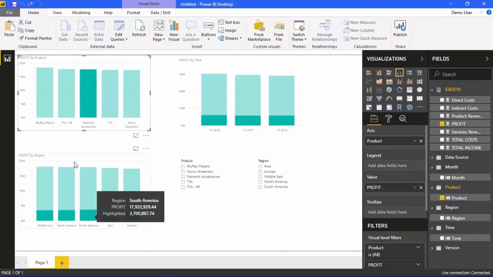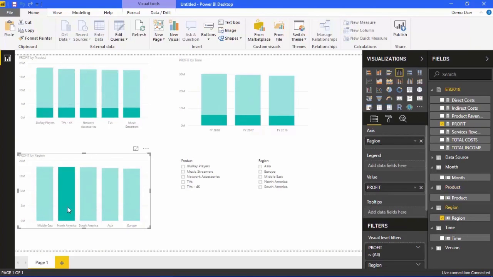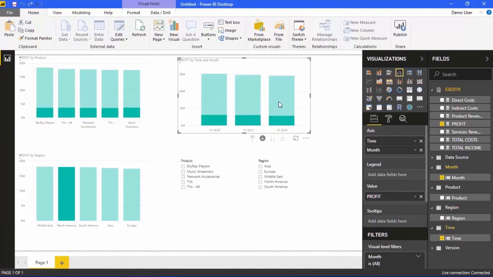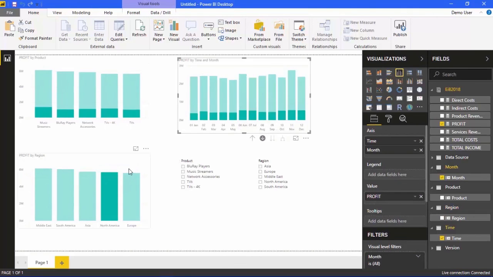Now this is cross-dimensional filtering on any chart. Here I homed in on a product, but I could also do the same on a region. I could say I want to home in on North America. So now I'm going to click on North America, and it flips the other way and shows me North America's contribution by product and by time. Or I could even click on a bar, click on 2016, and show me the contribution of 2016 across all my years by product and by region and so forth. So it's a really powerful way of showing this.